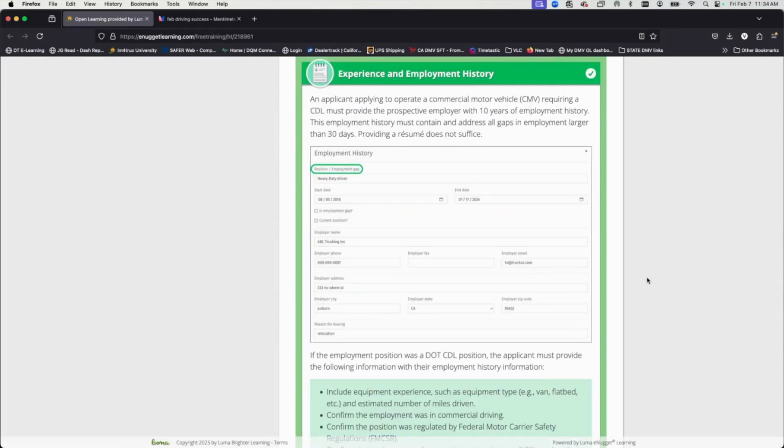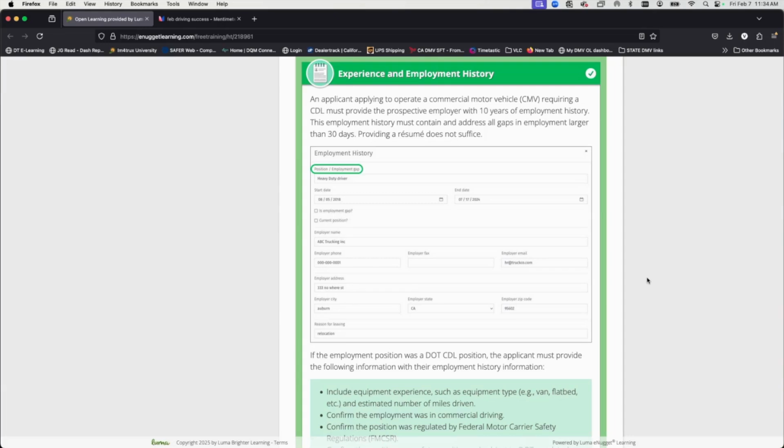Experience and employment history. This is a big section that we typically see a lot of gaps in when we're talking with clients or prospects. An applicant applying to operate a commercial motor vehicle must provide the employer with 10 years of employment history.